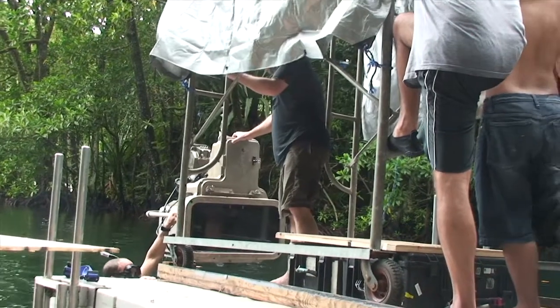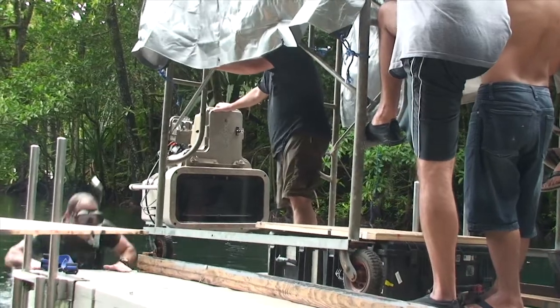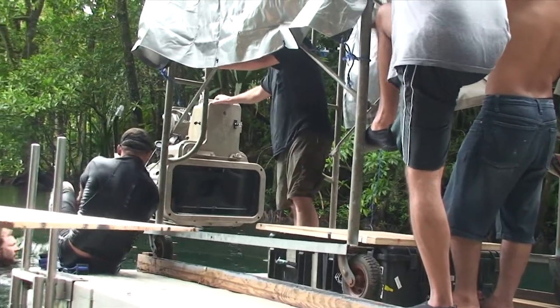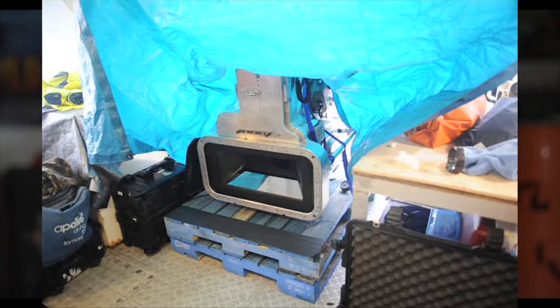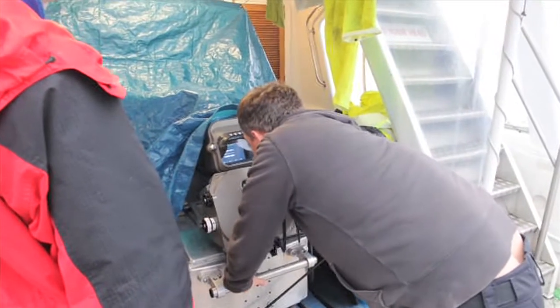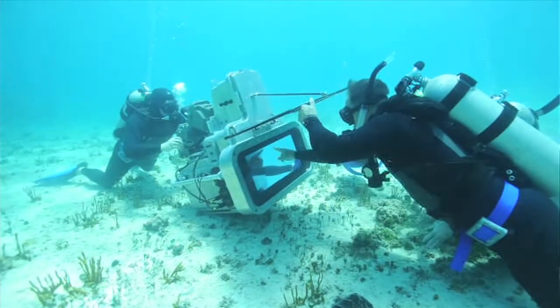The camera system itself poses its own challenges. It's a very large camera system — a lot more detailed and complex than a traditional camera. The team starts in the morning prepping the camera, at least two hours before we even leave the dock on a boat to go out to the location. If you get all the way out there and one thing's not working, it could shut down your whole day. That's part of the reason so much time is spent prepping it.